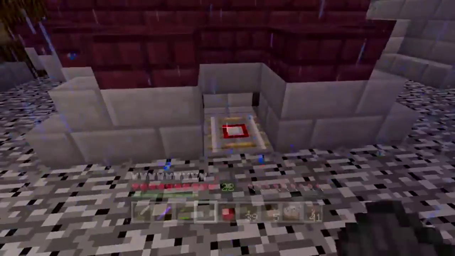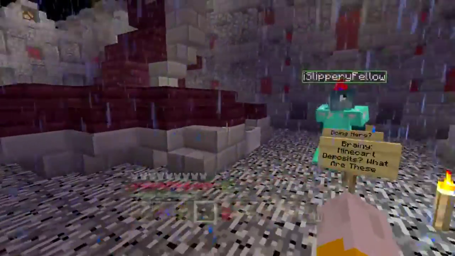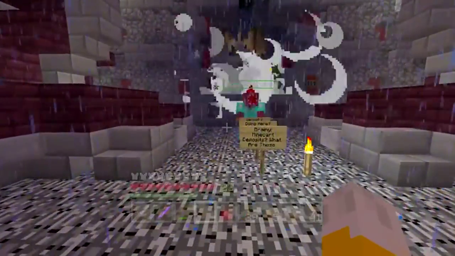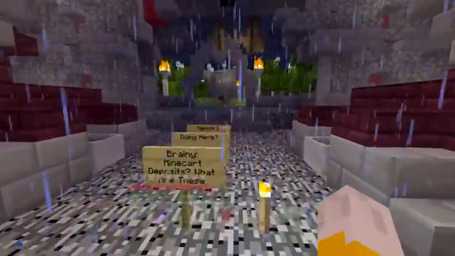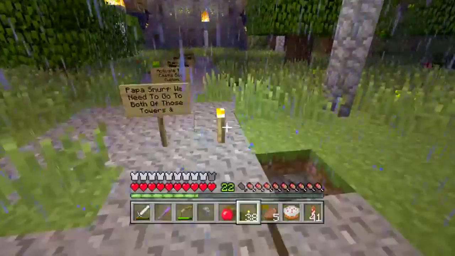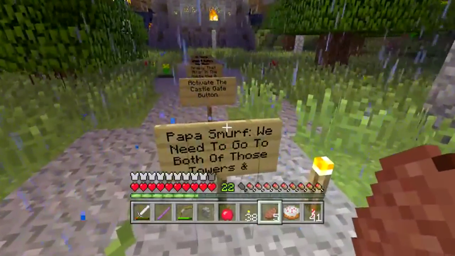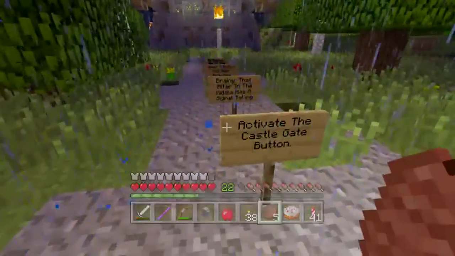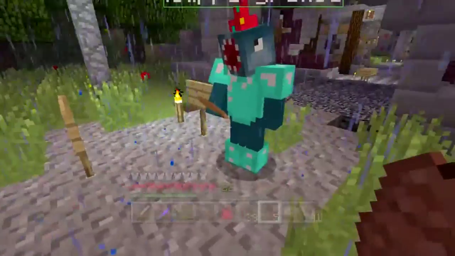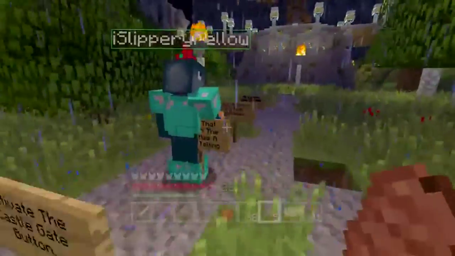Right, I'm going to put down the other minecart deposit. Right, and then what happens? Do we have a party? Do we have a big boom! Yay! Ow! Right, what does this say here? Papa Smurf. We need to go to both of those towers and activate the castle gate button. That altar in the middle has a signal telling when a button has been activated.